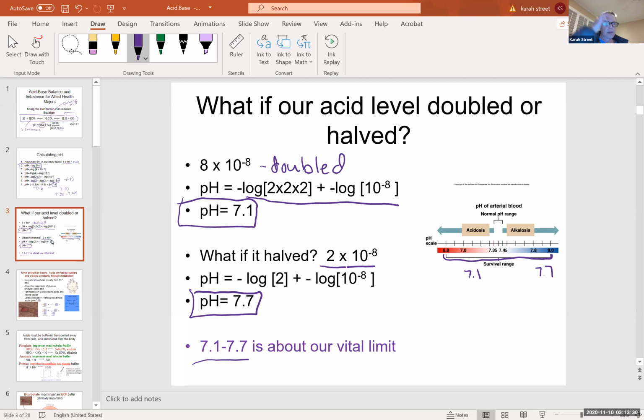And I'm pointing this out because when students calculate pH during an exam, they're usually nervous and they enter their data into that equation on the very first slide that I showed you incorrectly. That first equation is the Henderson-Hasselbalch equation. And they forget what goes in the numerator and what goes in the denominator. Well, the base always goes in the numerator and the acid always goes in the denominator. And students forget, well, what was the base? What was the acid in that equation? They forget. And then they get crazy answers.